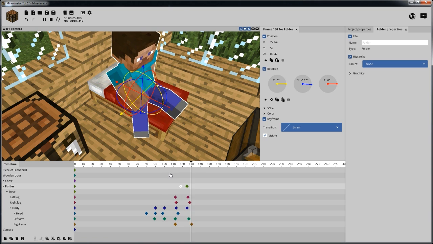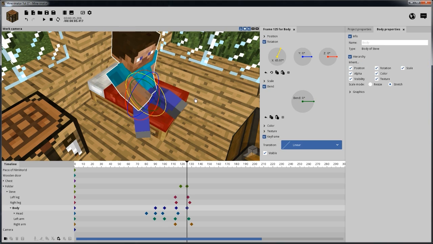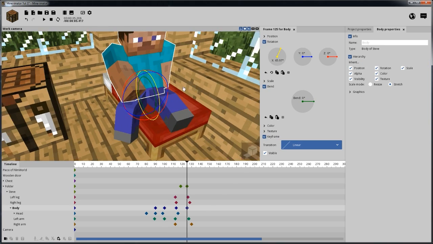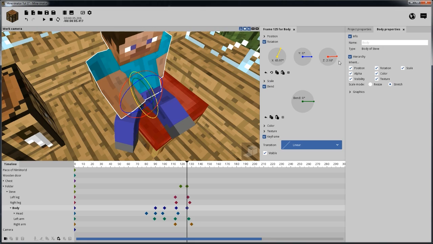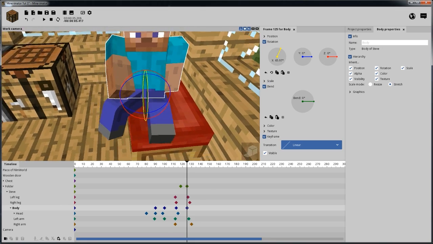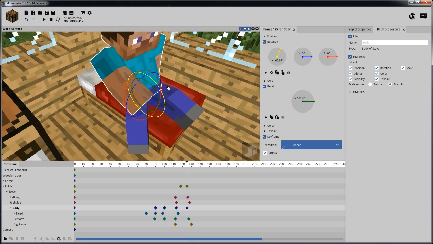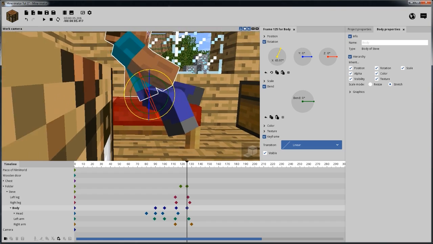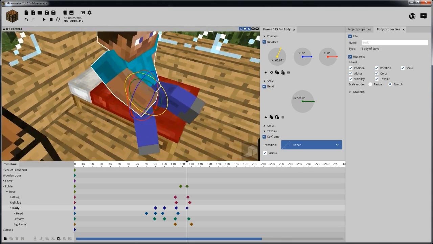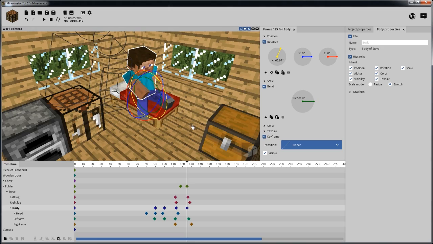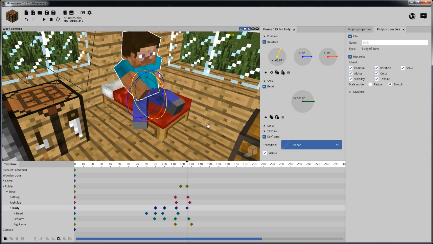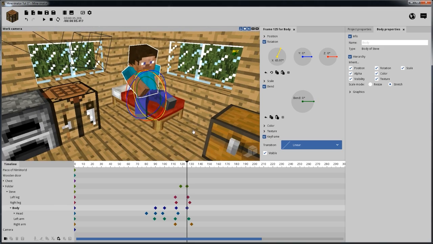Yeah, so with that motion, he goes up a little bit. And if we can, let's see. Which one is going to give us what we want? Neither. All right. What I would prefer is for his body to actually rotate a little bit from his legs. But since our rotation points are so messed up, it will take a while to finesse that into position. So we're just going to go with this rough animation here for the sake of the tutorial, and see if we can get him out of bed before we're out of time here.